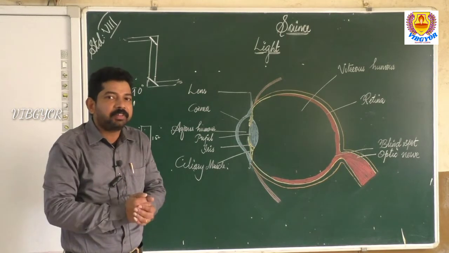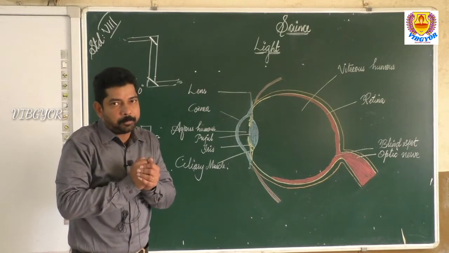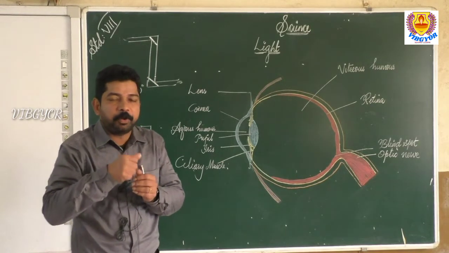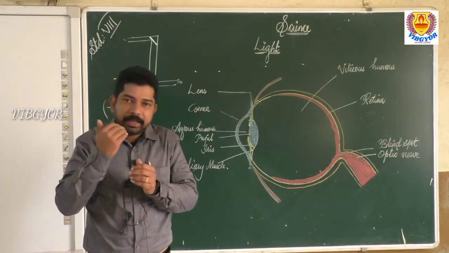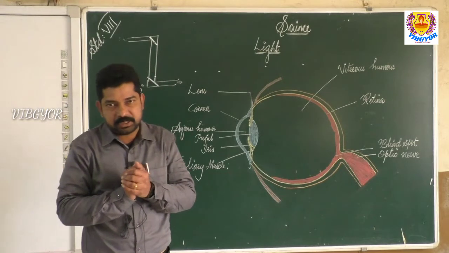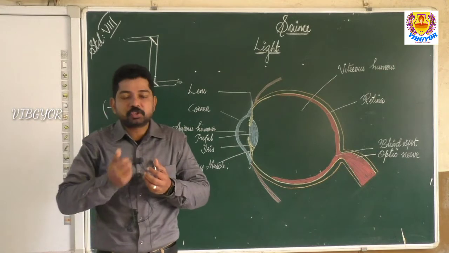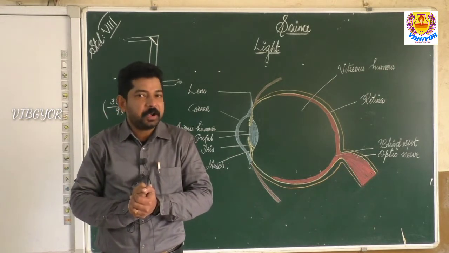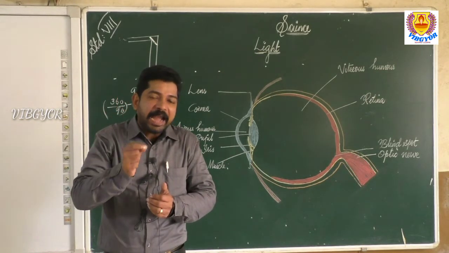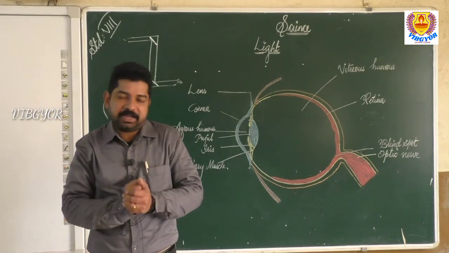This can be achieved with an instrument called a periscope. In a periscope, which phenomenon of light is working? It is multiple reflection. Now let's study the different colors of sunlight. What are we going to learn? We are going to learn the different colors of sunlight.